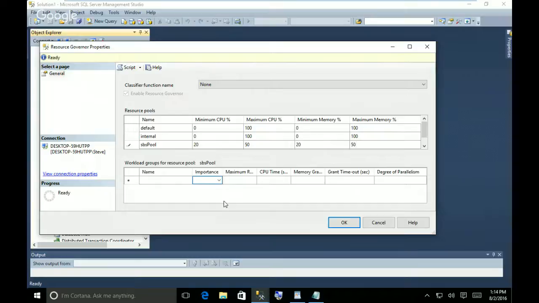And this pool could have several actions or several things, and it could have several workload groups. And among those workload groups, you can prioritize, but I don't know that you can for the actual pool. That's a good question, though. I will look. I've never seen how to do that, so it may not be doable.